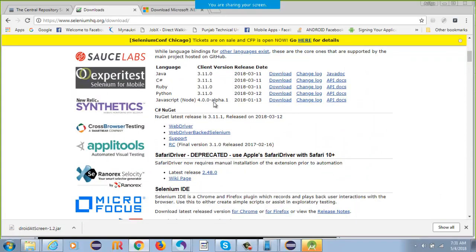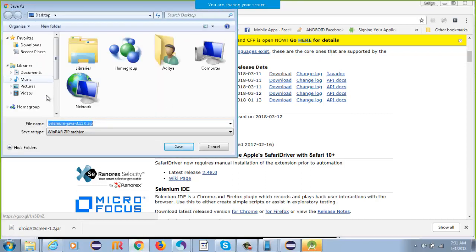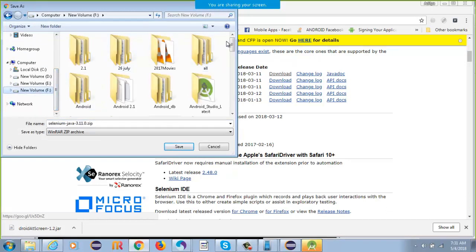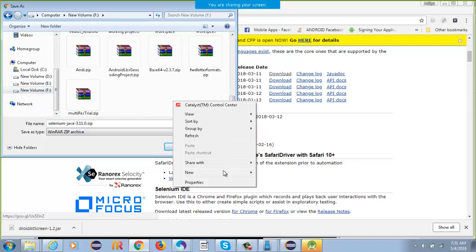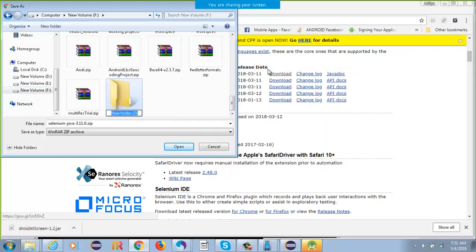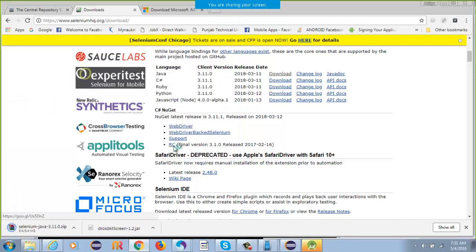So coming down, Java, click on download, and you'll get the latest jars. So what I'll do is I'll go in here, new, so this will ensure that I have all the jars.